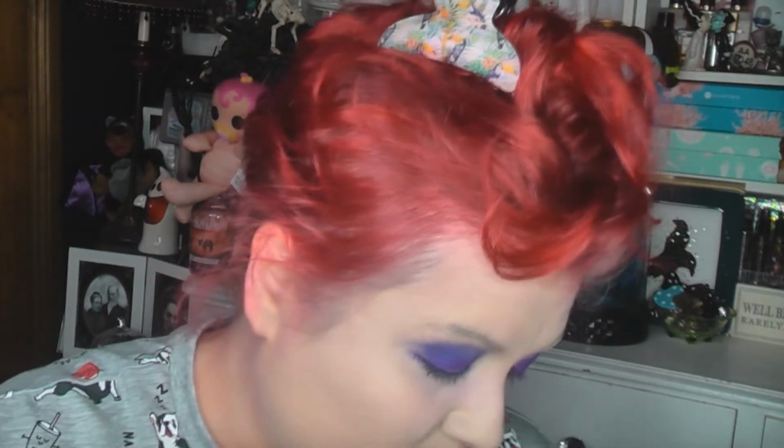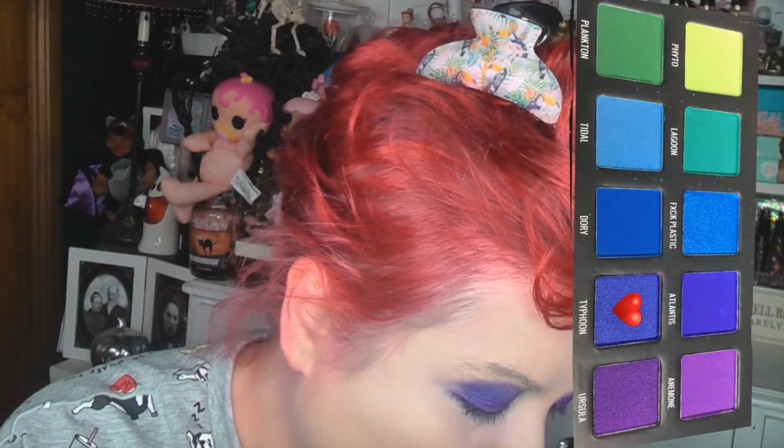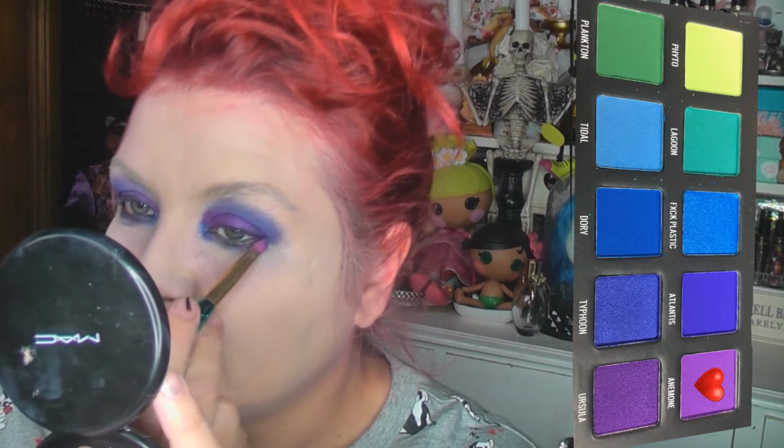And then on a small brush I just took Typhoon, which is the shimmery dark purpley blue, and that is the inner eye colour. I really like that colour in there. And then underneath I'm just going back into Anemone. I'm running that underneath.